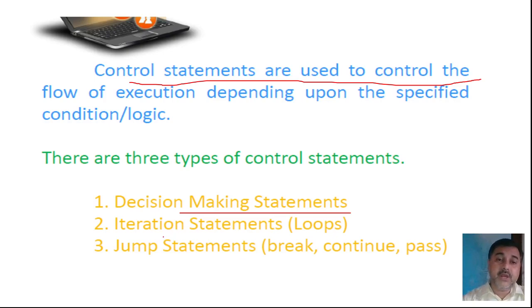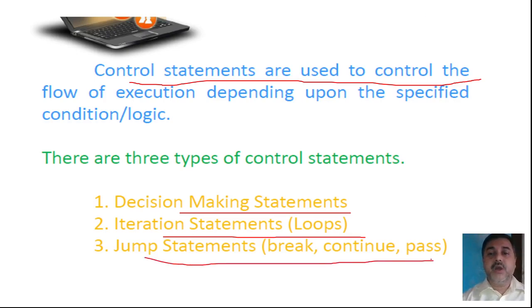Then you can find an iteration statement. Iteration means the loop. That means when you are making this, there is a certain pattern of loop there. Based on that particular loop you are going to work. There are different types of loops, and using those different patterns of loops, how you can work on that particular structure. This is what we can see: there is a loop statement and there is a jump statement.